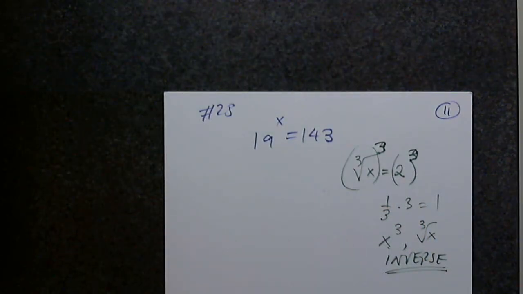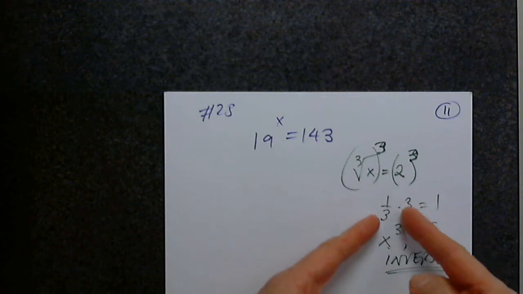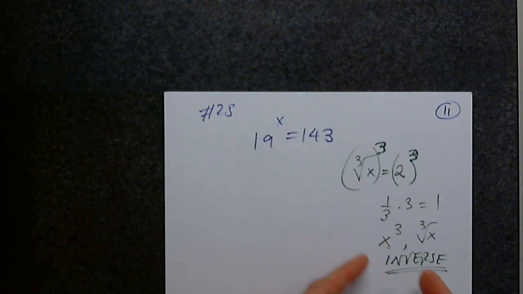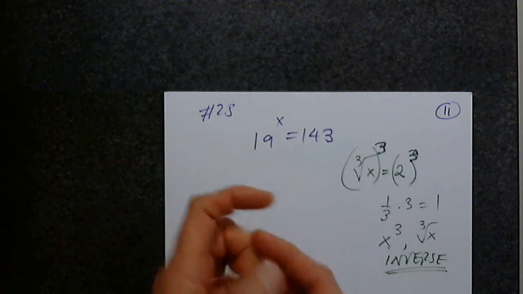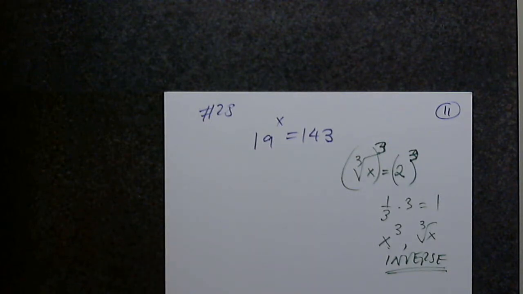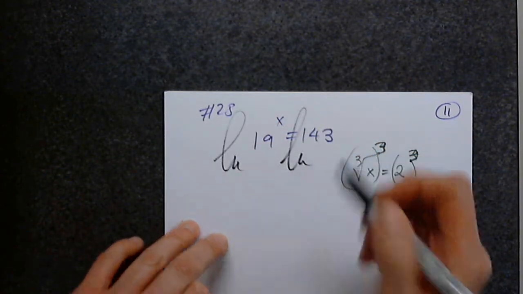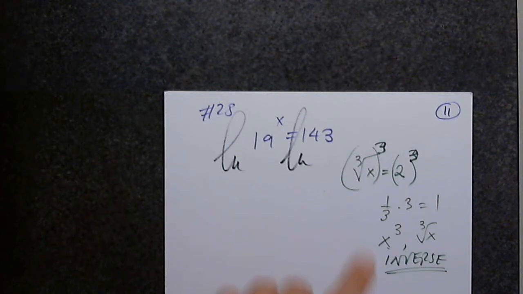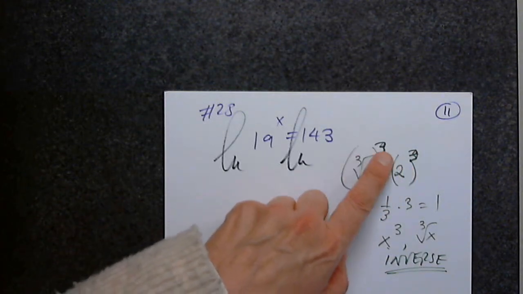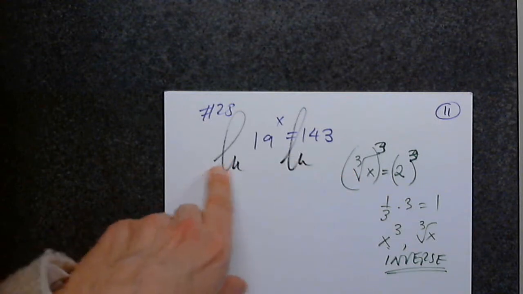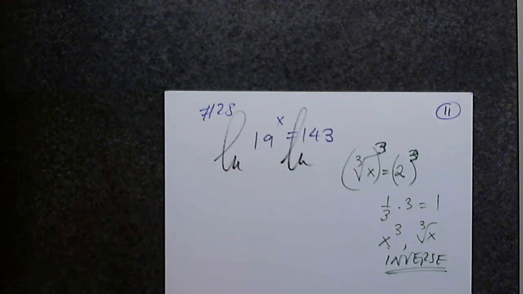Okay. So since I cannot present 19 and 143 with the same base, I have to apply the inverse mechanism. Since this is an exponential function, what will be the inverse function to the exponential? It's that function that allows us to bring the power in front. The log. The natural log, and natural log on both sides. So like here, I applied power 3 to both sides because power 3 was the inverse of the cube root. Here I have to apply the natural log because that will be the inverse of the power.